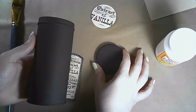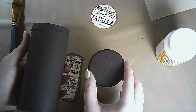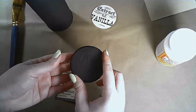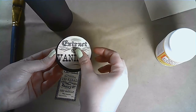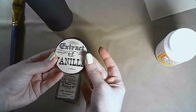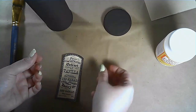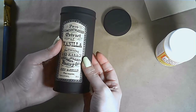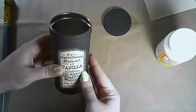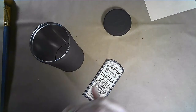You can see here this great finish on this black can. I just love that paint. I thought about doing a circle on the top, but I decided that I liked the look of the P on the top of that can. And so I thought, well, maybe it could stand for pure vanilla. It's an old vintage vanilla label, vanilla extract. So I really liked how that looked, and so I just left it.